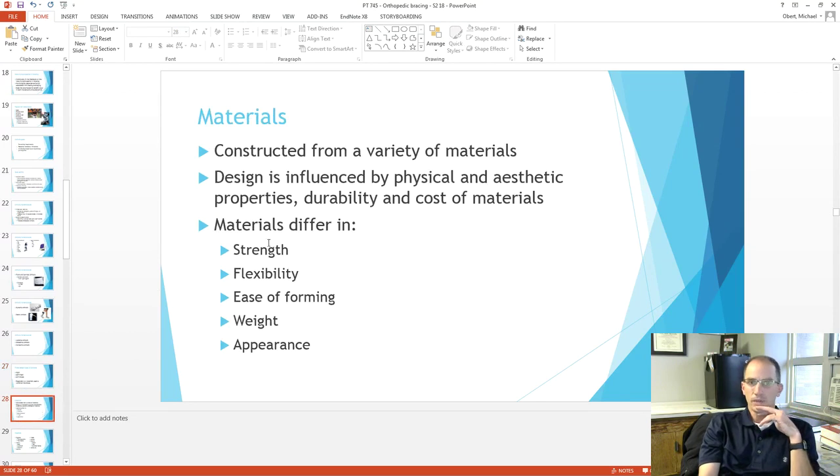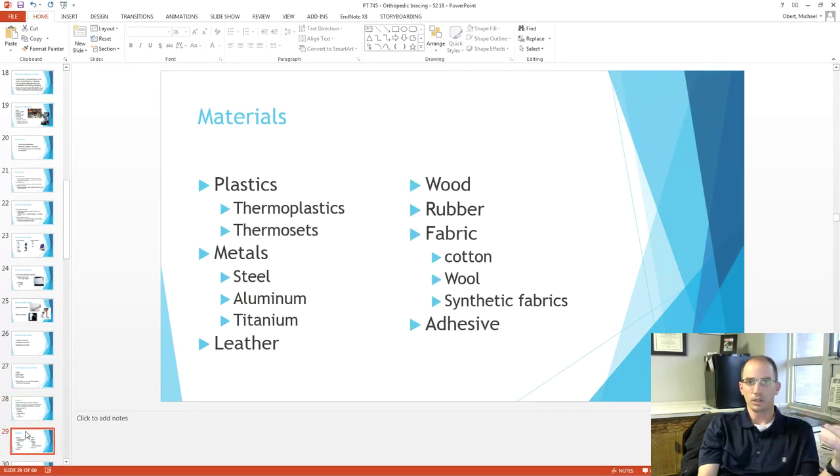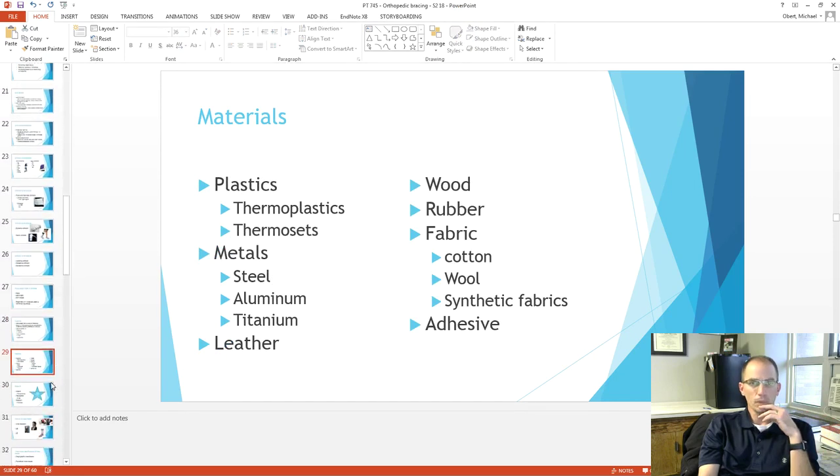All right, so we have a lot of different materials that we can go through. We also want to look at, it has to look good. Besides being comfortable, it has to look good. If it looks ugly but it's very functional, the patient's still not going to wear it. So as far as the materials, we need to look at how strong is it, how flexible is it, how well is it formed to that particular patient, how heavy or lightweight is it. If it's really super heavy, they're not going to want to wear it. They're going to fatigue with it. Then again, the key is making sure that we look at, what does it look like? Does it look good?